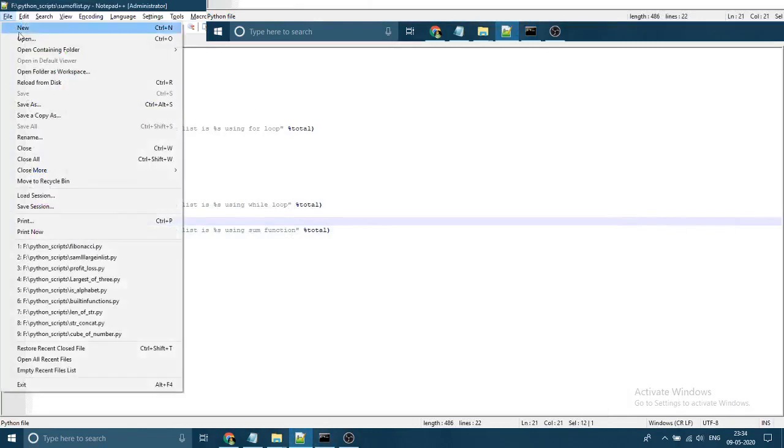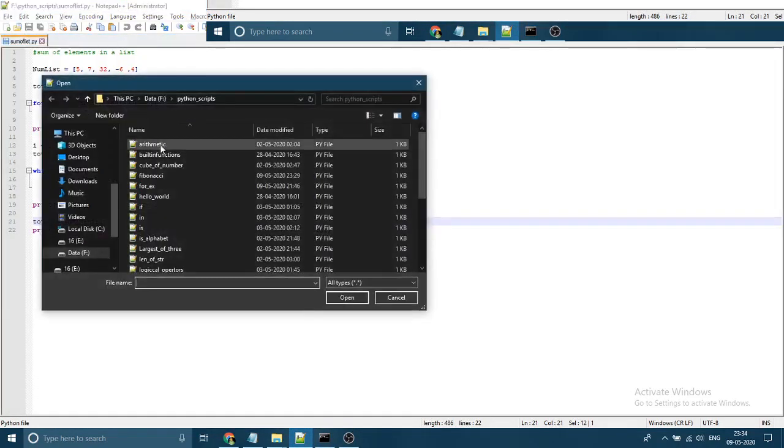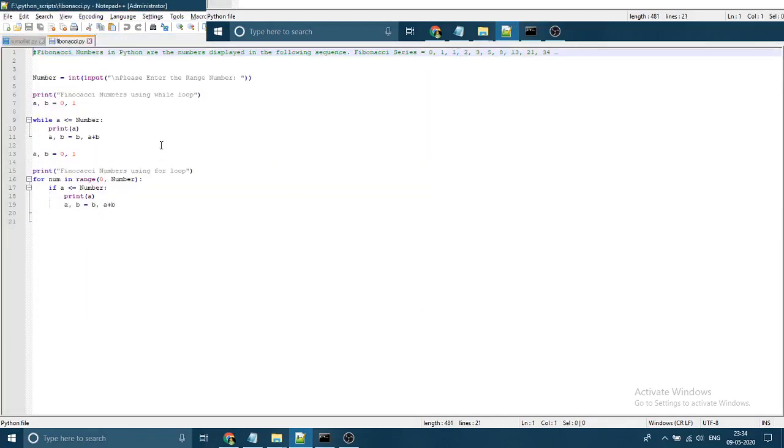I have written one more script which is one of the most important number series, that is called Fibonacci numbers. So how Fibonacci number works is, if you are given a number, it is going to print a series where the sum of the first two numbers is going to be equal to the third number. So by default the series starts with 0 and 1, that will be my first two elements. Then the third will be sum of 0 and 1, the fourth will be sum of second and third, and it will go on.